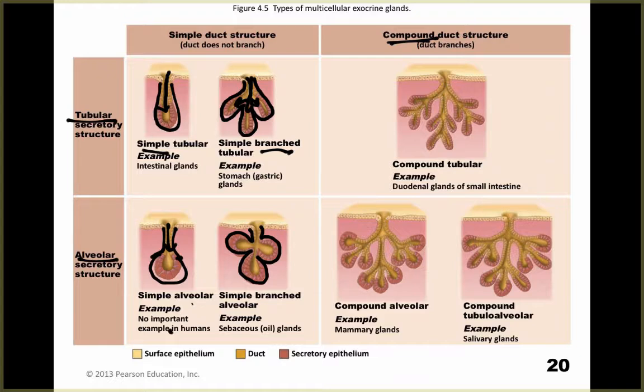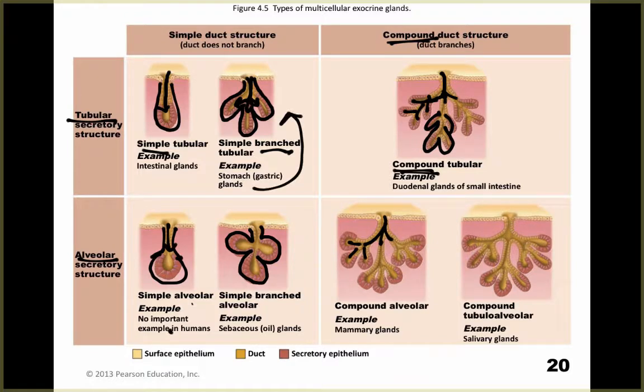Compound means that the ducts are branched. So do you see how this comes in and then it branches and then it branches again? So that's what the compound is talking about, that you're having more than one branching basically. And these are all tubes. They're long tubes coming down. And so in these you can see that you come in and the duct is branching itself, and then it gives you the different alveolar branching at the bottom, right? So all of these you get different examples for here.